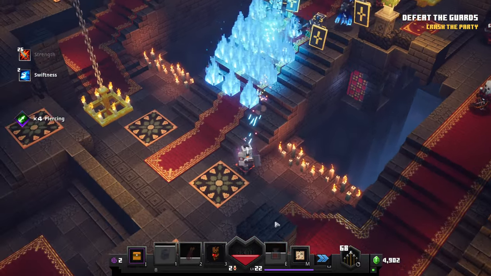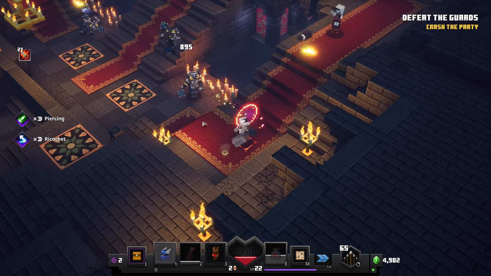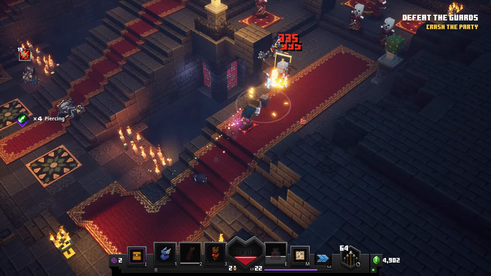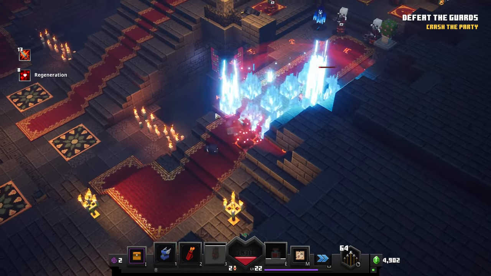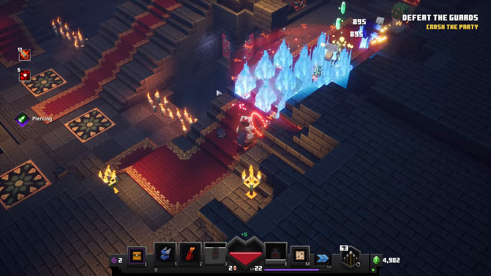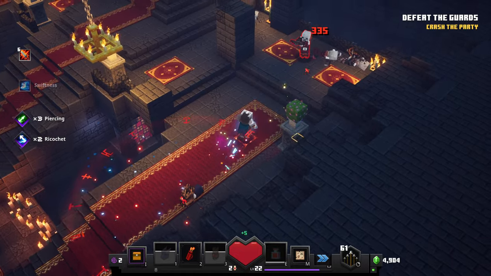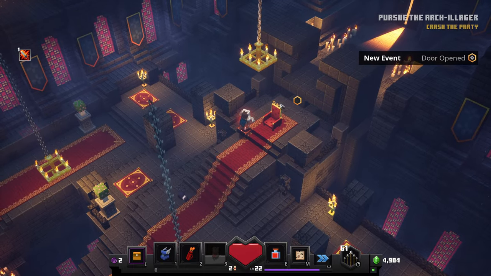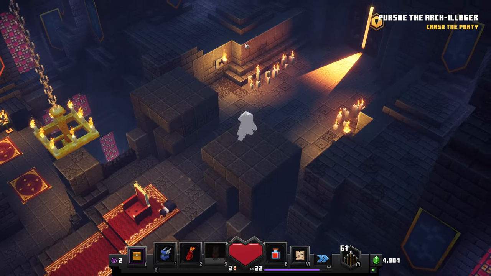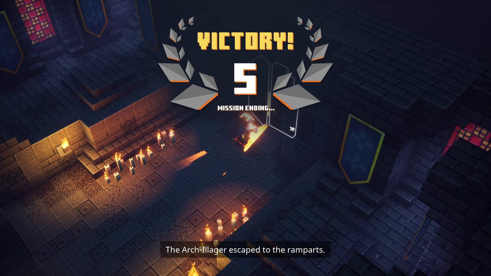Oh my gosh. Get me out of there. Oh my gosh, about to die. Oh my gosh, that was close. Okay. Holy cow. Yeah, it's definitely a hard one, and it gets harder in the harder difficulties, obviously, as well. But yep, there we go. I think that should be it for the level. The Arch-Illager, nice, escaped to the ramparts. Press on, hero. You mustn't let him get away.